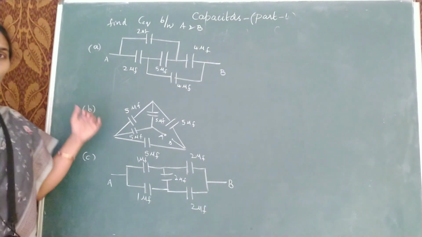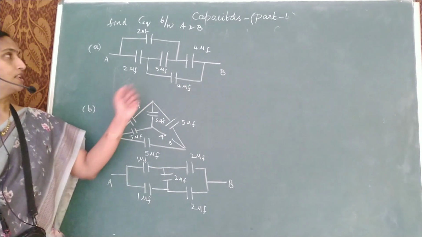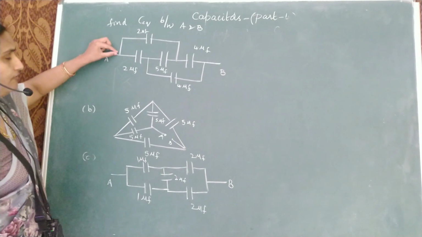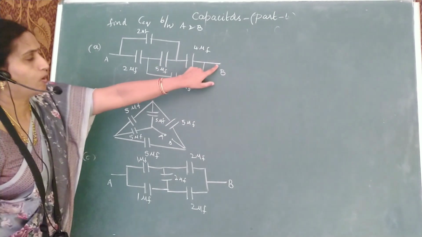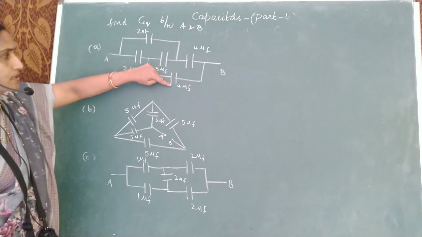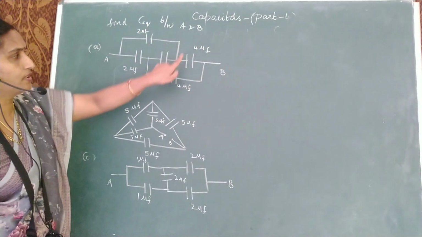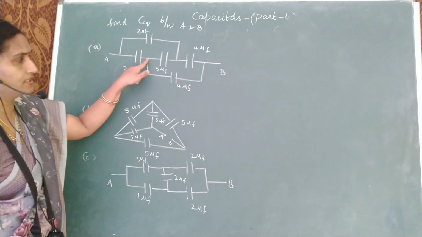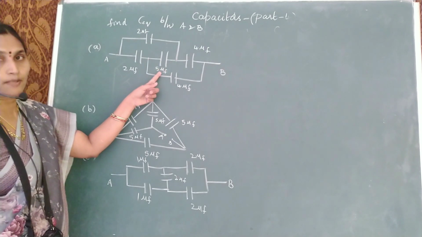Okay, so these are 3 other forms and you have to calculate what is the equivalent capacitance. So look into the first question carefully. See, from A, we have 2 capacitors, 2 and 2. From the opposite side, again we have 2 capacitors, 4 and 4. So the junction of 2 and 4, this is the junction. This is again the junction of 2 and 4, this is another junction. So this part is connected to a 5 microfarad capacitor.